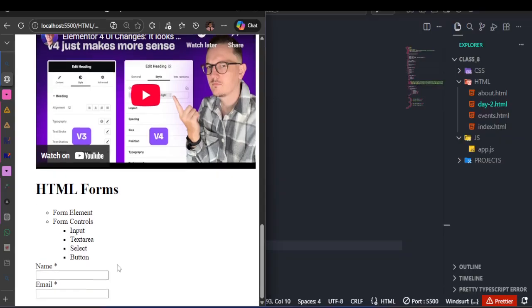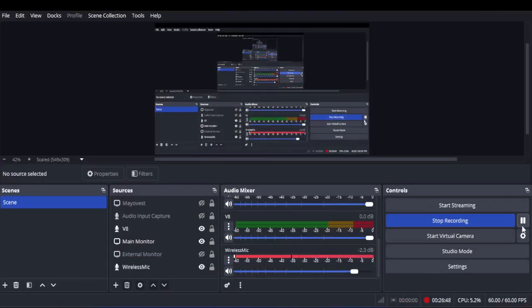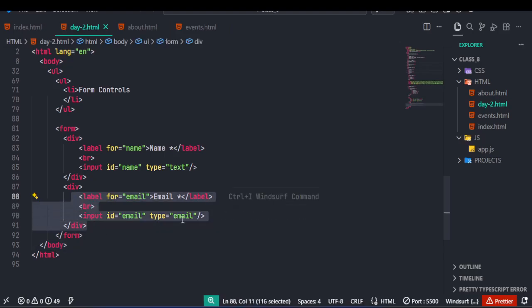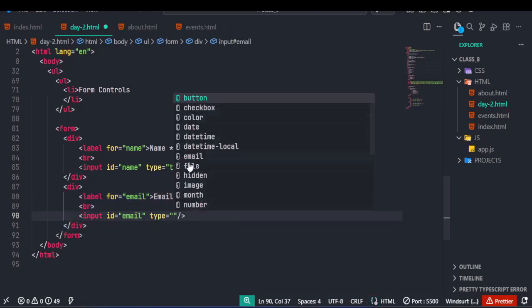But you will not see any effect here. So as you can see, we have this email. Now this is going to fail, and as you can see, the browser is bringing some suggestion like that. So that's the stuff. This is for the email, but it's not only email, we have different types that you can always use. Just remove the email and replace it with the type you want.